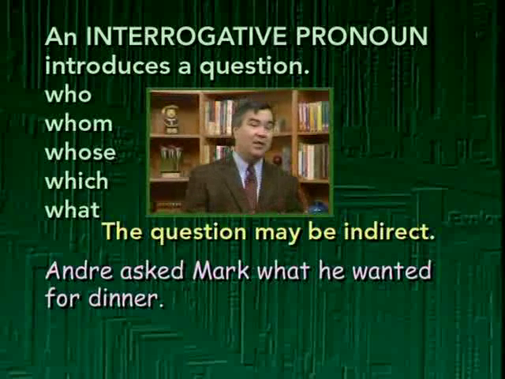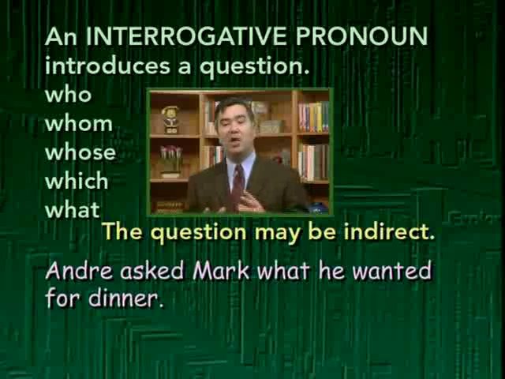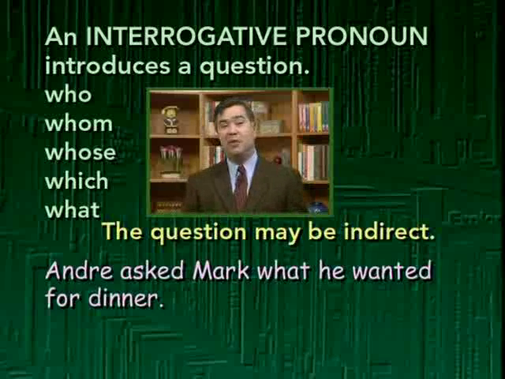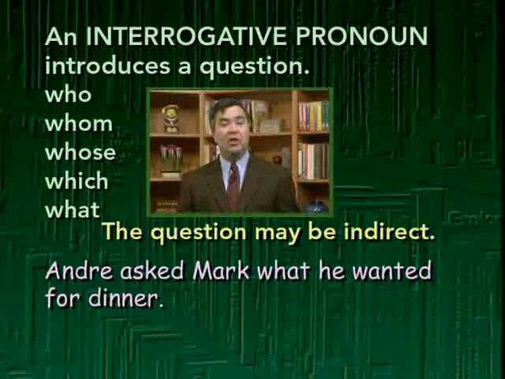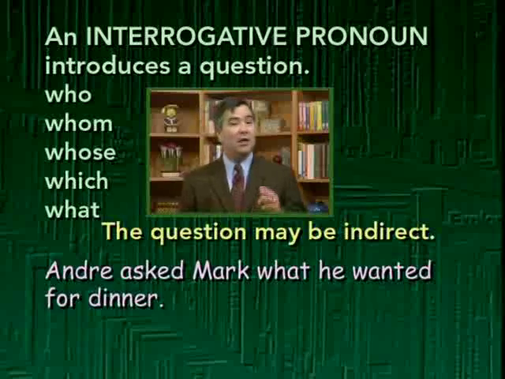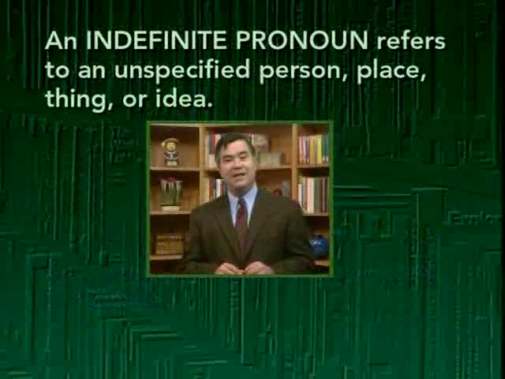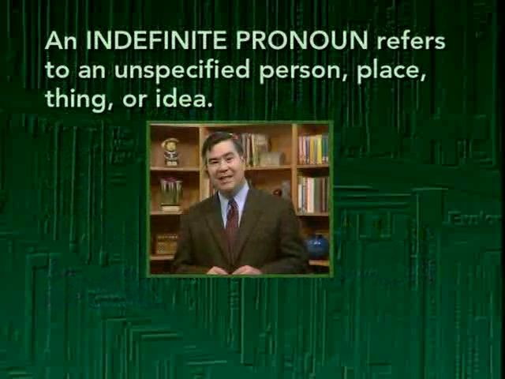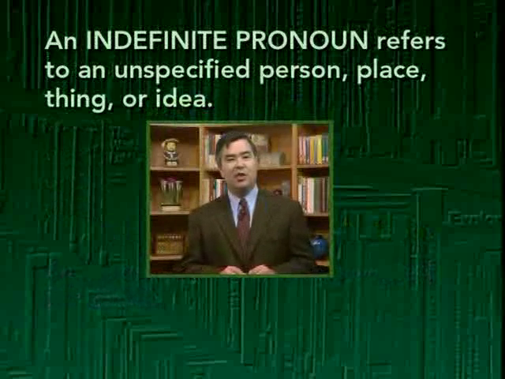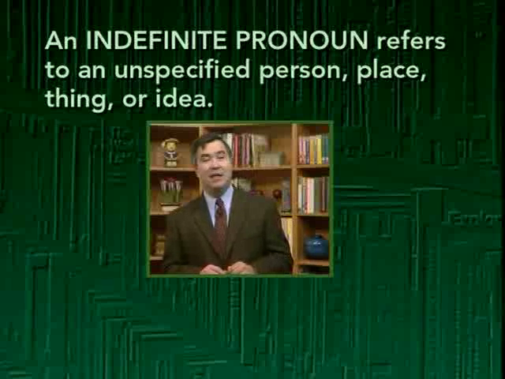And notice that neither the sentence nor the question ends with a question mark. But the same interrogative pronoun in this case has been used, what, to introduce, in this case, an indirect question. The third category of pronouns is indefinite pronouns. An indefinite pronoun refers to an unspecified person, place, thing, or idea.